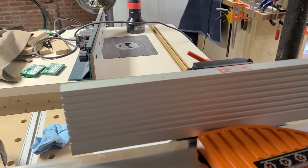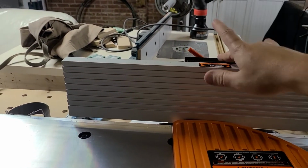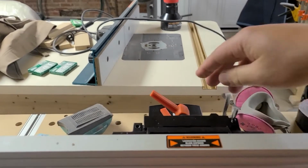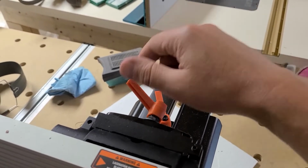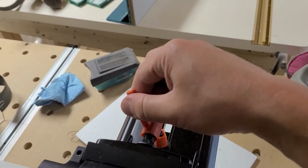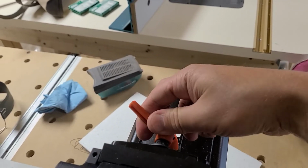Fence on the back feels kind of flimsy. The brackets and stuff that hold it on are pretty strong. Adjusting it's very easy. For moving the fence back and forth, there are these handles in the back. One thing I thought was pretty cool is they can bump into each other, they're spring loaded, so you can pull them and move the handles where you want.